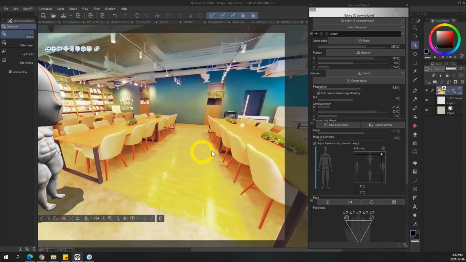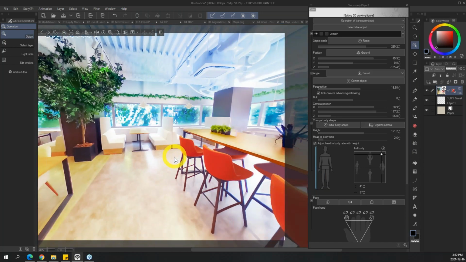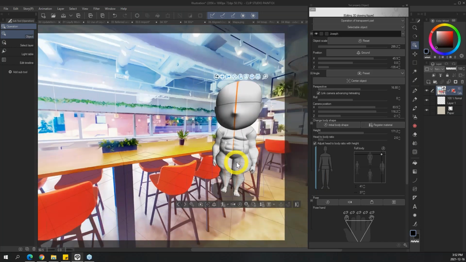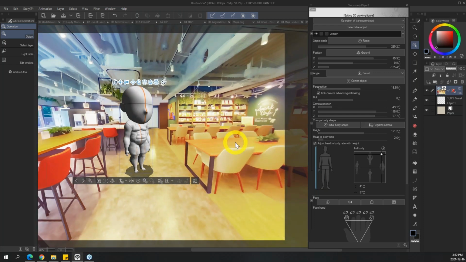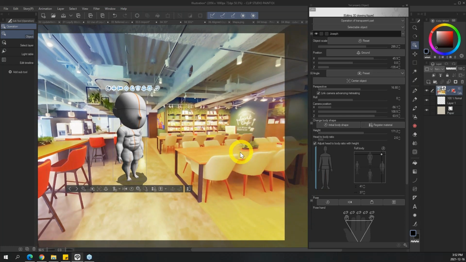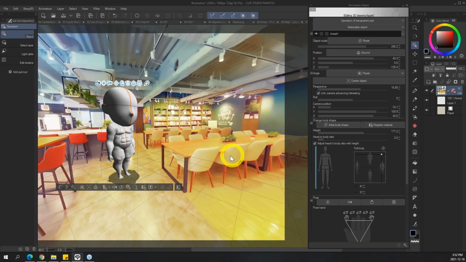And the cool part is you can have any sort of panoramic shot and just place your 3D object inside the shot and then start drawing. So this is really useful if you already have a scene created or you just want like a very muted background and not to worry too much about having to draw it every single time and still have it consistent.